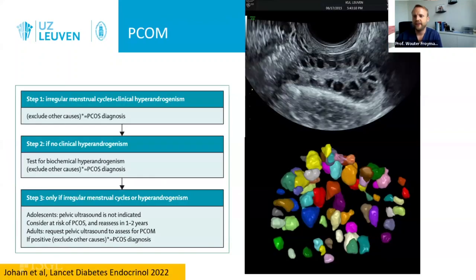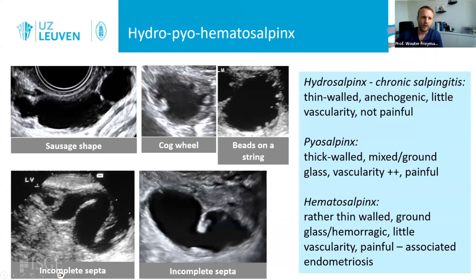We know that PCOS has one of the key features, the ovary to be polycystic in morphology. So ultrasound there has also a very important role. You can do manual counting of the follicles, or you can have automatic follicle counting, as you can see here, to have your patients diagnosed with PCOM. So these are all rather functional endocrinological things that can be present in patients that present with abnormal bleeding.